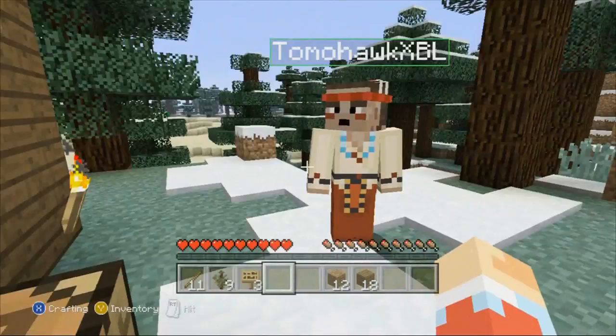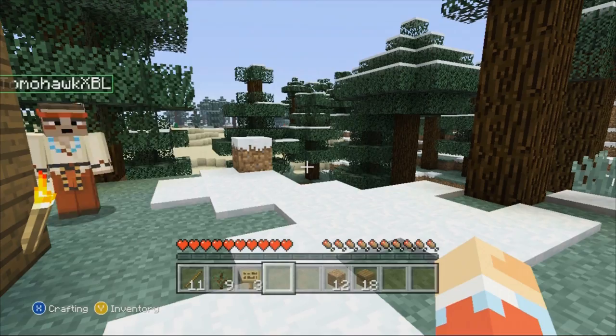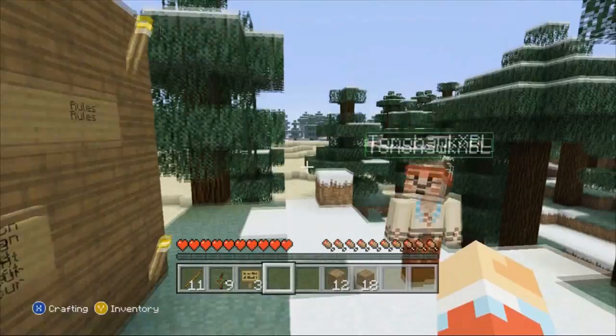If a weapon is used, a forfeit will occur. So that's basically saying, if we have to use a bow and arrow or a sword, then we have to take a forfeit. And I think probably the same principle will apply for the only crafting table as well. If we do end up losing it, we're going to have to do a forfeit. The forfeits won't be nice or pleasant, but let's do this!